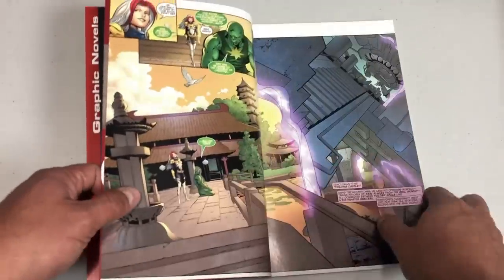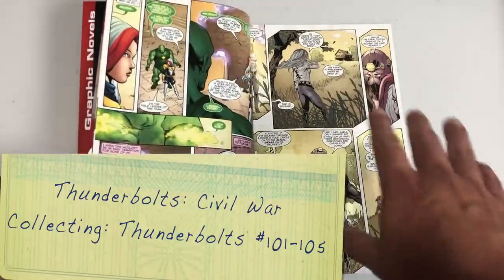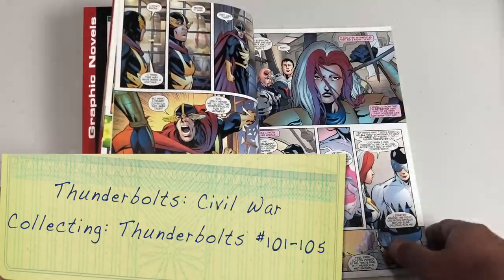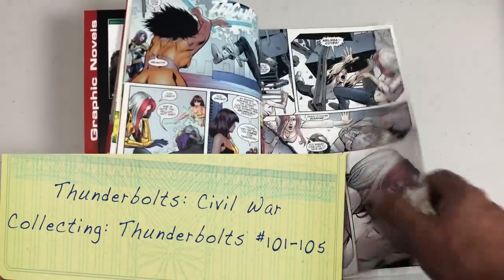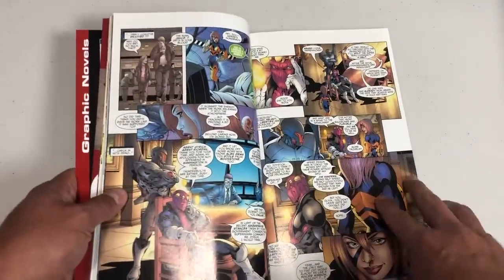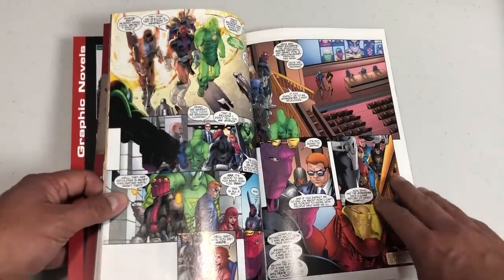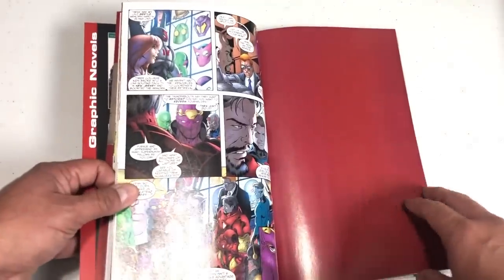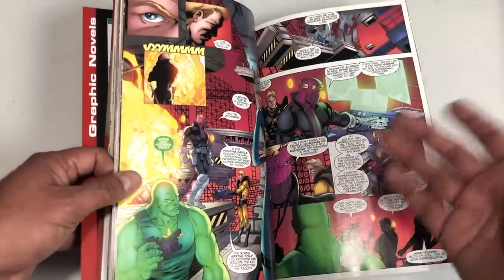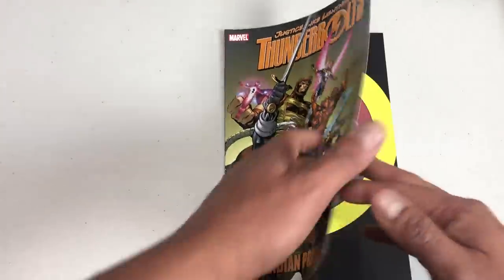Who is Baron Zemo going to help out? I'm not revealing which version of Baron Zemo this is — I'll leave that up to you to find out why there's more than one. Of course, they side with Tony Stark. Tony Stark hires them to go after some heroes, and come on, these are old villains — they're going to love doing that. Tom Grummett is still on artwork along with Fabian Nicieza. Next up we have the Guardian Protocols.